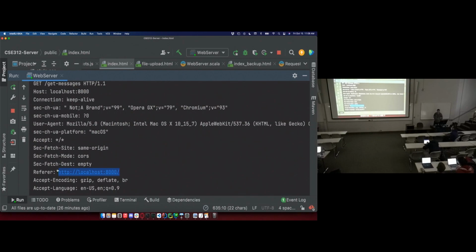And what is accept encoding? Those are the encodings that this browser is going to speak: gzip, deflate, and BR. To be honest, I don't know exactly why gzip, deflate, and BR. I've seen that all the time, but I never actually looked at it long enough to think about it. Yeah, I don't have a good answer for you. Sorry.